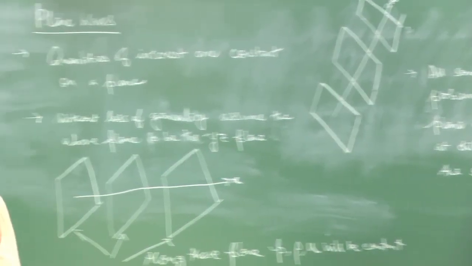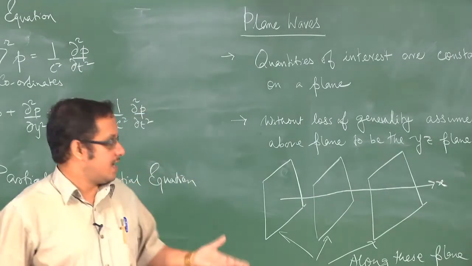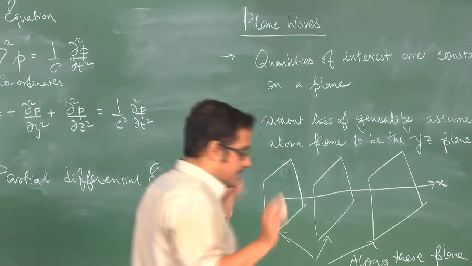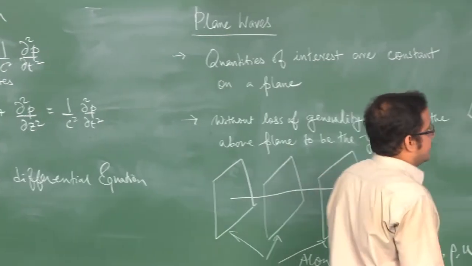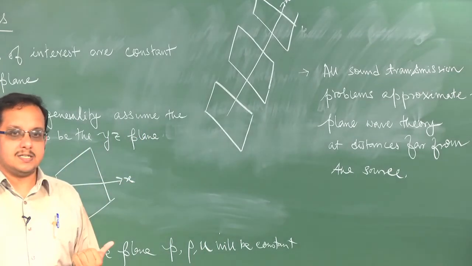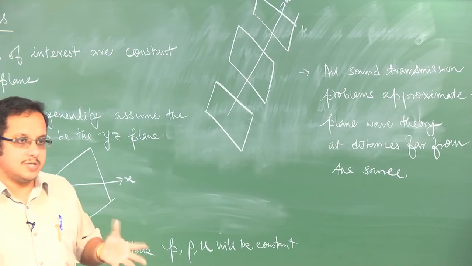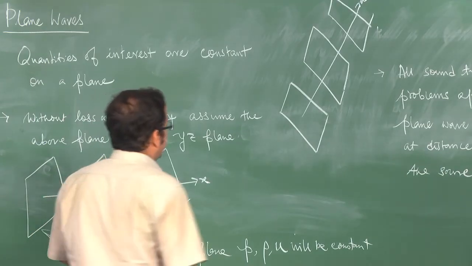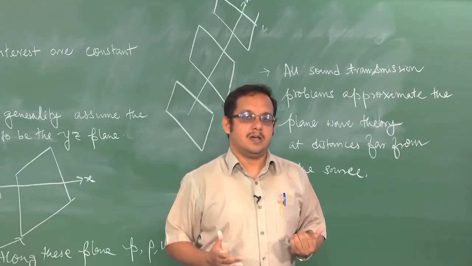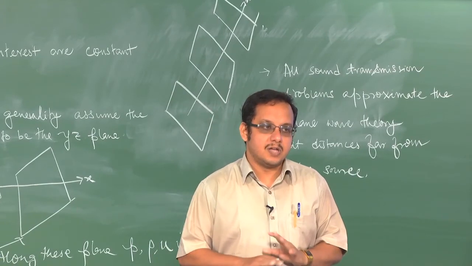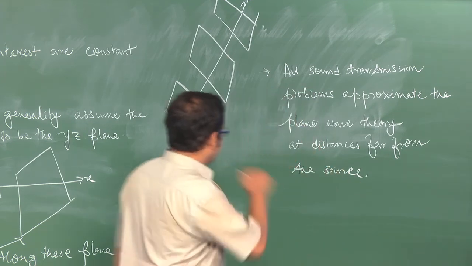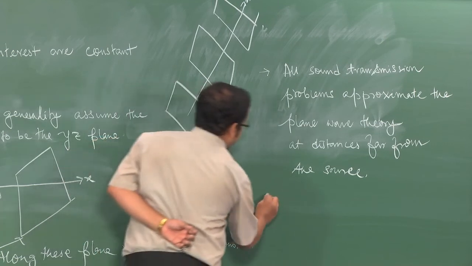Eventually when we come to spherical waves, for example, we will show that spherical waves can be brought down to plane waves. It has very similar characteristics as plane waves, the characteristics being that of impedance. The impedance of a spherical wave will approach to that of a plane wave when the distance is quite large in comparison to the acoustic wavelength. So, in other words, what that implies is that when you are talking about transmission from distances large, far away distances from the source, everything becomes a plane wave, right. So, that is a ready application. So, therefore, you should not be misled in thinking that plane waves do not arise in reality.